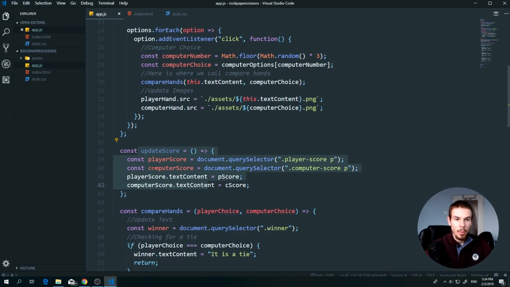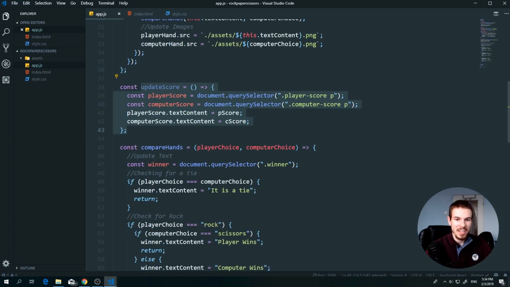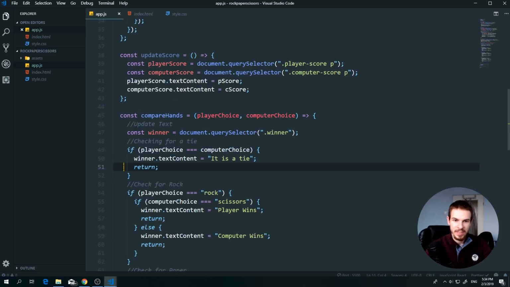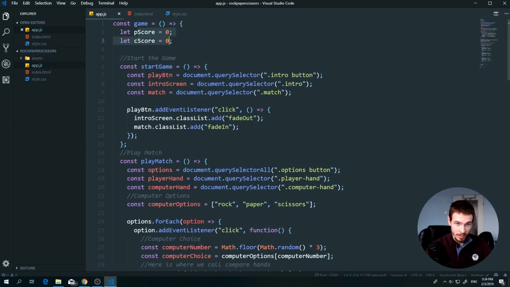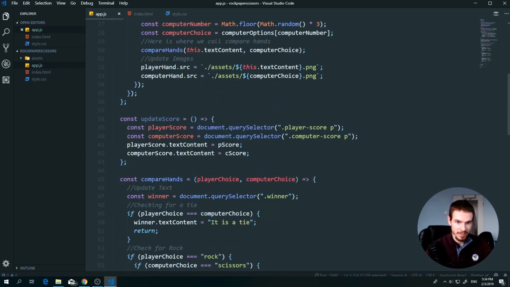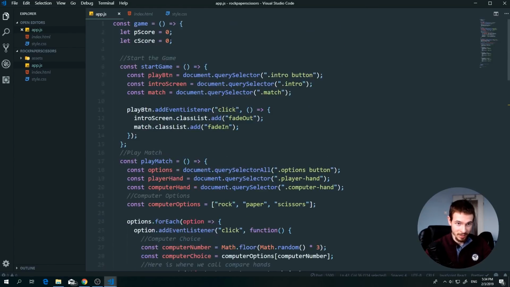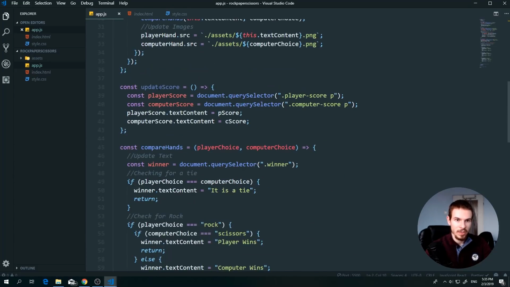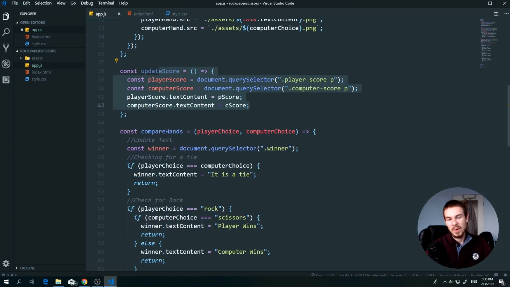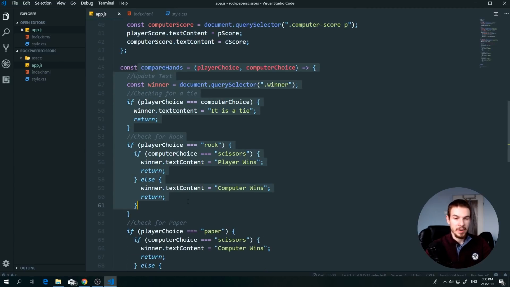Now, when do we call this function? Well, we need to call it every time a choice gets made down here. So before we return anything here, make sure it's above the return, else it's not gonna work. So every time up here, well, what do we need to do? First we need to increment this number, because if we don't increment it, this update is going to be 0, so it's still going to remain at 0. We're never changing the values up here, so this function right now is kind of pointless. So let's update everything in our compare hands.